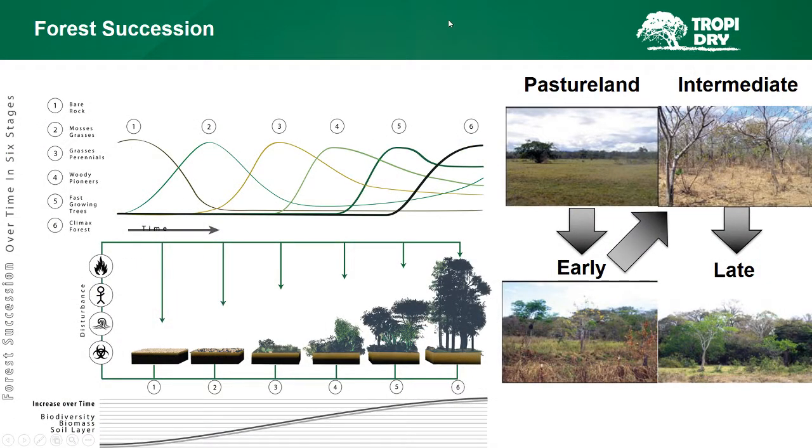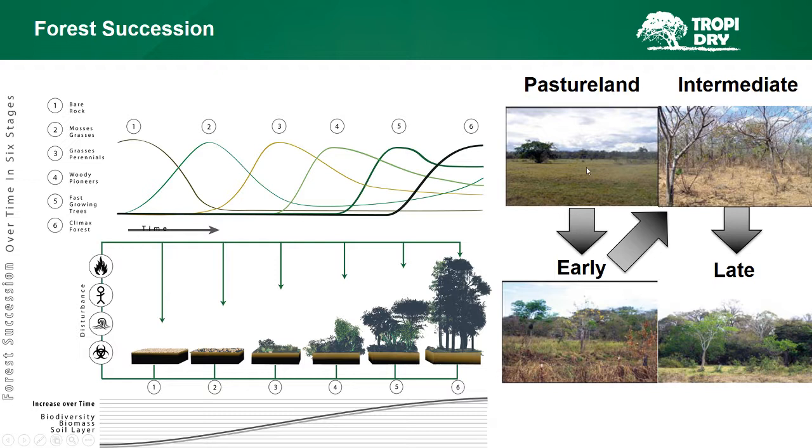Now we're on to forest succession. So forest succession is essentially how the forest comes back into an area that it used to exist. If we start here on the right side with our pasture land, this is what it used to look like when it was being ranched, typically. We'll call this ground zero, or in this slide, probably stage 3. We still have the grasses and the perennials, but except for these nuclear trees that you can see here, we don't really have too much other types of vegetation there.